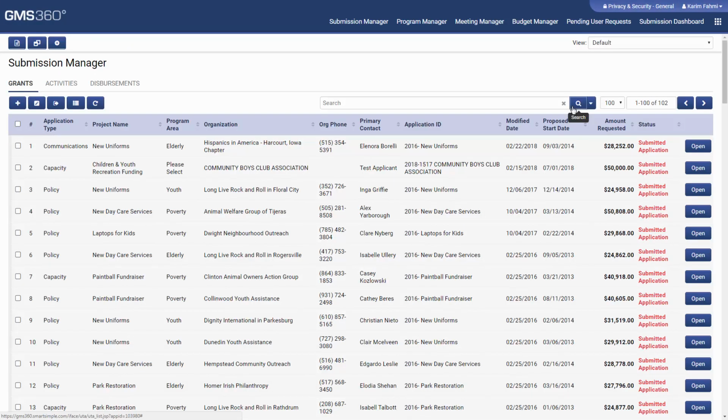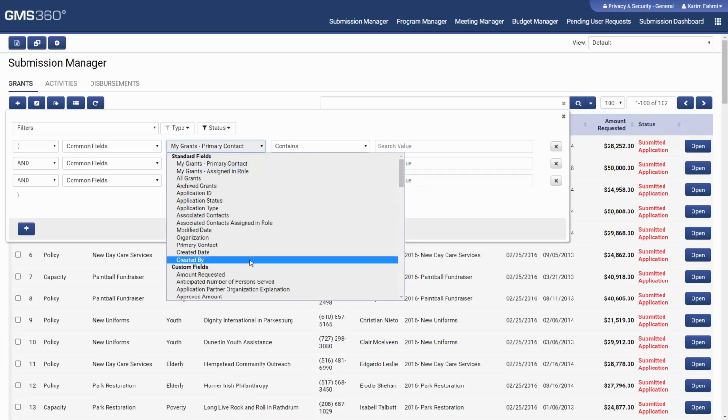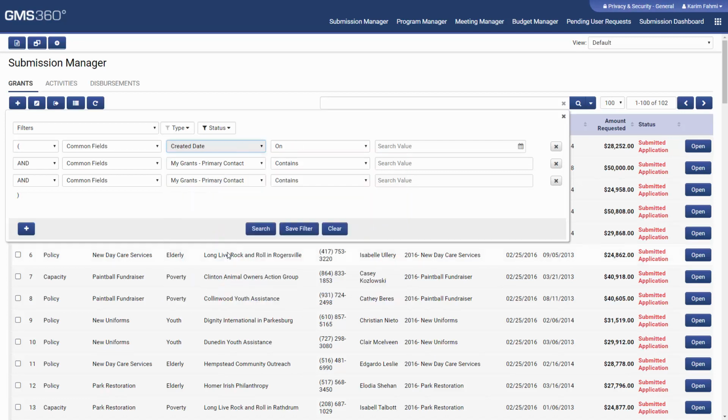Now let's say you're trying to search for more than one keyword. This is where you would do an advanced search. And in the advanced search, you can add multiple line items, and you can search through every single field in your system. If you select a create a date field, you'll have the matching options, which will be on or before, on or after, within the next X number of days, or within the past X number of days.